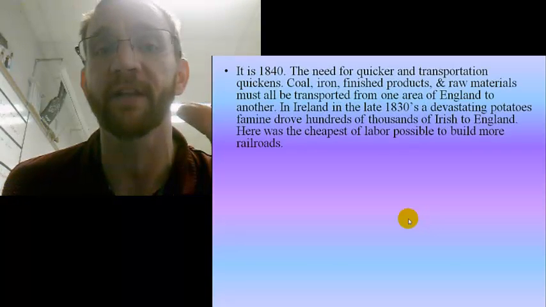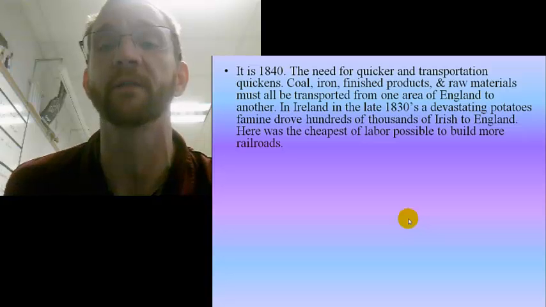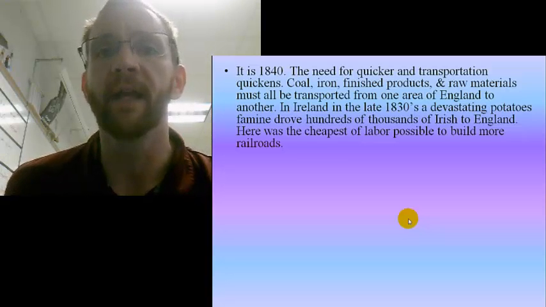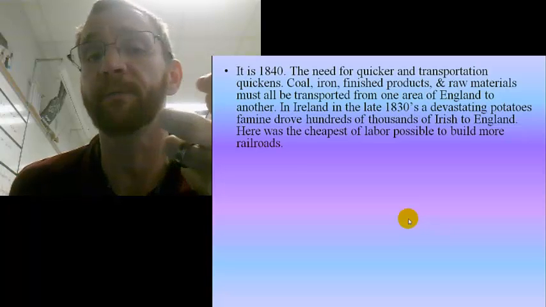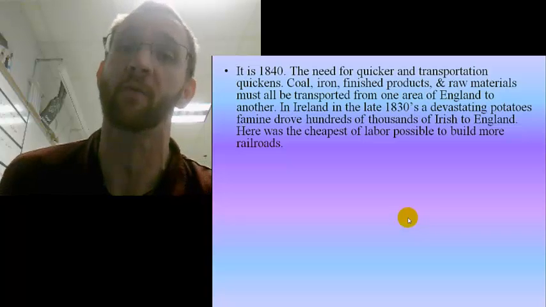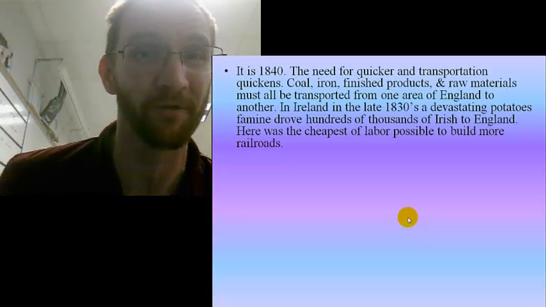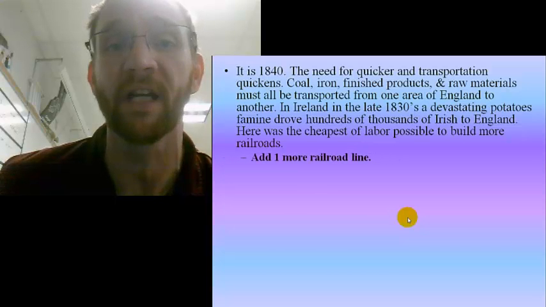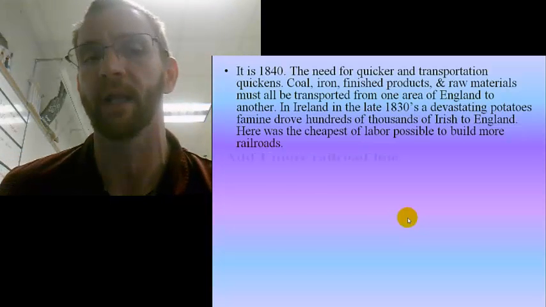1840, more transportation. Give it to us. We need some stuff. Now they need railroads. But you've got all these people. Well, fortunately for England, the Irish potato famine had just hit. So you've got a lot of people who can make your railroads. Here come the Irish, a good source of cheap, inexpensive labor for the railroad line.